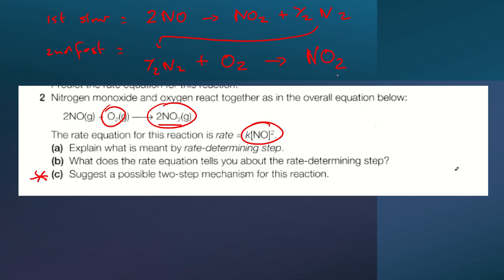So if we look at it, I have 2 NOs in the slow step. Yep, I do. I have made 1 nitrogen dioxide here, and I've made another one here. So 2 of those have been made total. I have made half a nitrogen molecule here, but I've reused it, so it would not appear in the equation. I have reacted 1 oxygen in total. It's not in the slow step. It's in the fast step. There you go. That is your answer.